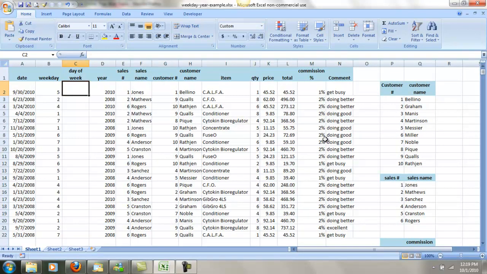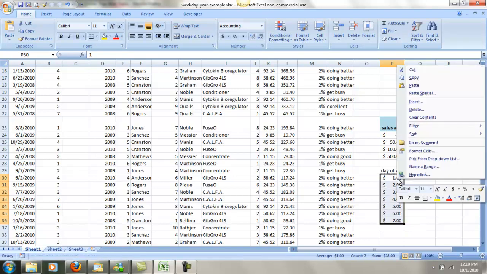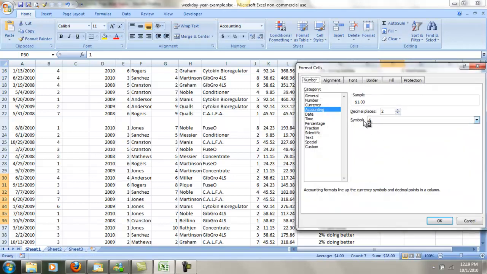So I'm going to come on down here now and type in day of week. That'll be 1, 2. I'm going to highlight this on down until I get to the 7th. I'm going to change the format also so it won't be $ for days of week.